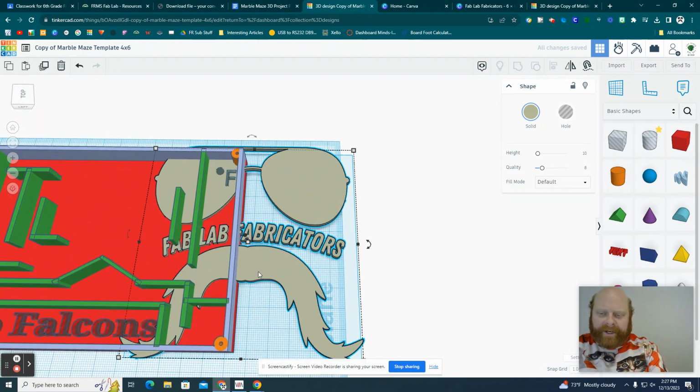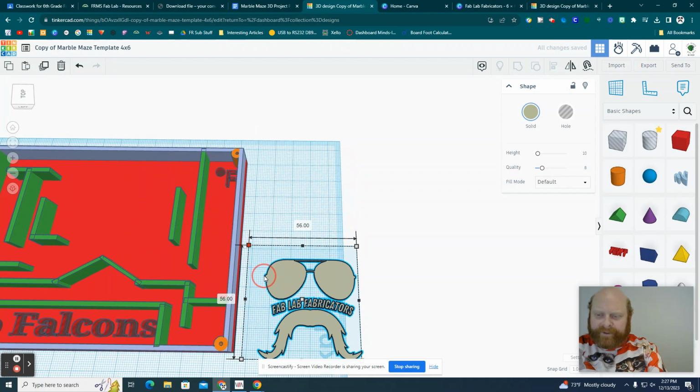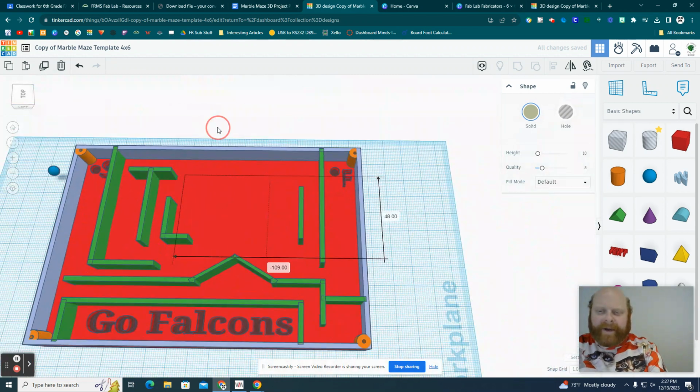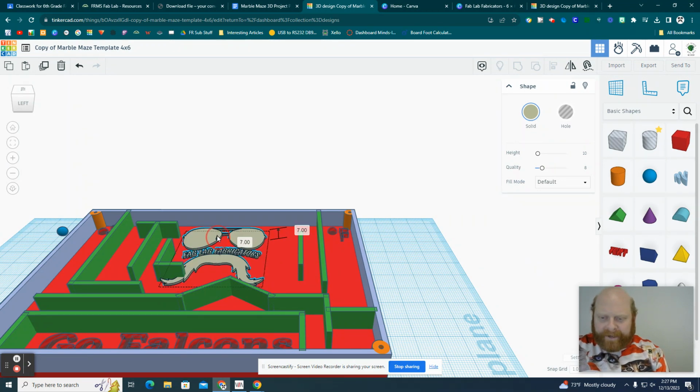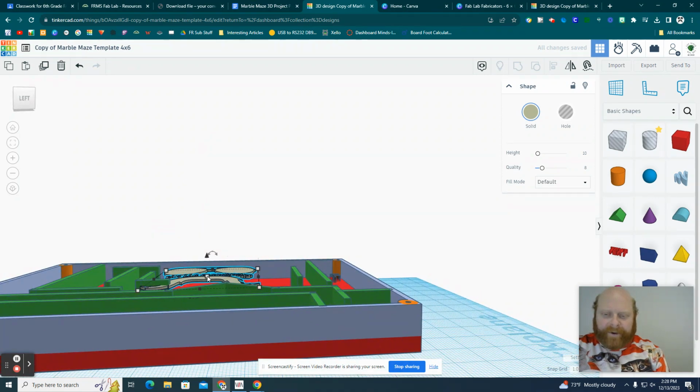So the next thing we're going to do is it will start with it on the floor. I'm going to make it a little smaller, so I'm going to hit Shift and drag it down. And then when I drag it over here, do you guys see it? No. Here's what we have to do. All we have to do is bring it up. So you grab that black little triangle and you drag it up until you see it. And now if I zoom over, you can see it's kind of floating now.